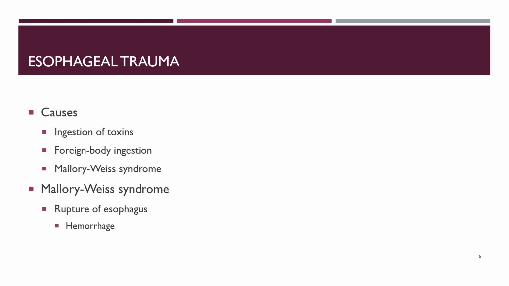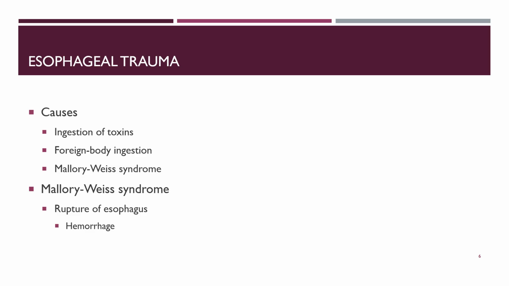When those rupture, or in patients who have chronic gastric reflux, so chronic GERD, that kind of wears away at the esophagus just above the esophageal sphincter. This can also be from ingestions of toxins or foreign body ingestion, so we always want to ask patients, especially parents, what container did they find next to the person? What did they ingest? Some toxins we can have them vomit up. Others we want to give activated charcoal, insert an NG, and suction it out, because we can have corrosion on ingestion as well as when they're vomiting.